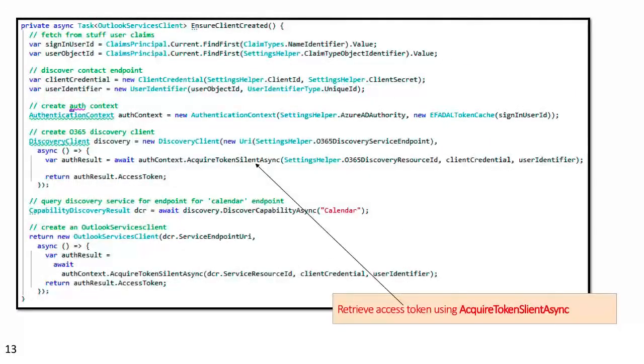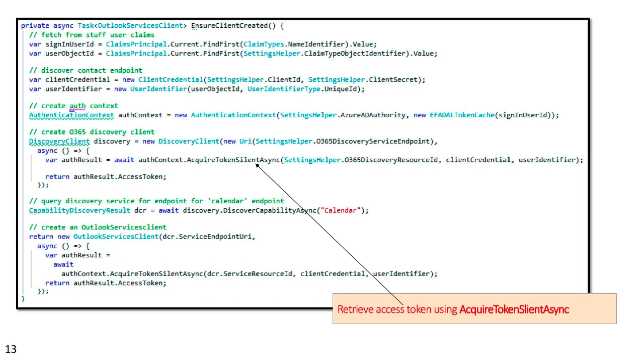This snippet of code is going to be very similar in most of the applications you write. Now in this case, this is working with the calendar endpoint, but it would work the exact same with messages. If you look towards the middle of the page, you'll see a comment that says Create Auth Context. The authorization context is a class from within the Azure AD Authentication Library, or the ADAL library. This is going to be used to create an authentication context to get an access token to use to call the different endpoints.